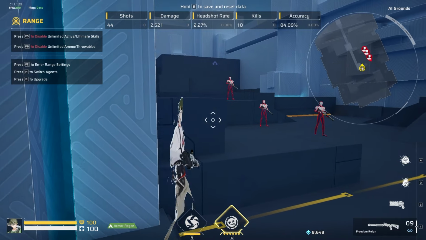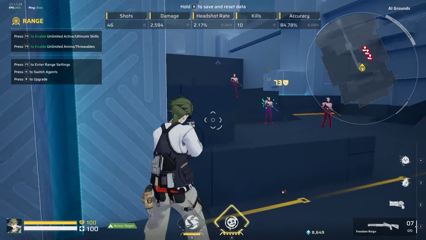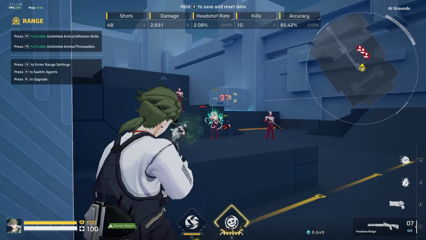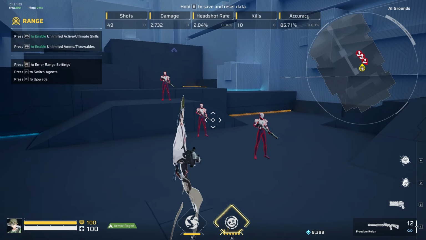However, I think with a more passive Baimo, reload speed is probably the better option. This is because you'll be taking a few shots and then going back to reload. And last but not least is the dance shahu upgrade. Dance shahu, of course, being Baimo's passive. This upgrade changes the duration of his passive by 0.5 seconds.